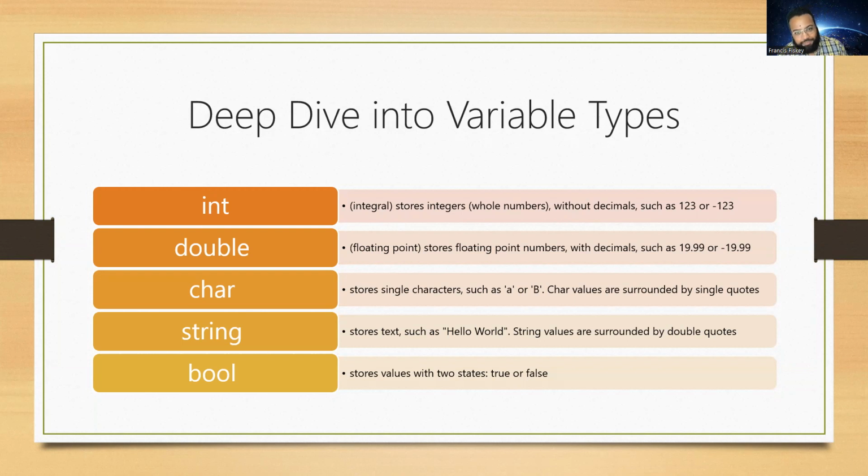There are primitive data types, no matter what Microsoft did to their language, that allow us to use the language in a way that makes sense to us as humans. So with that being said, an integer or an int is an integral data type. It stores integers, and it only stores whole numbers that are positive and/or negative.